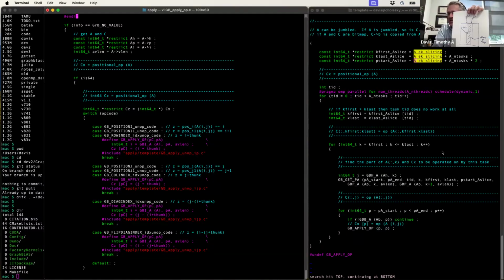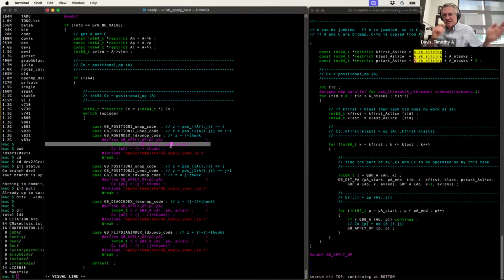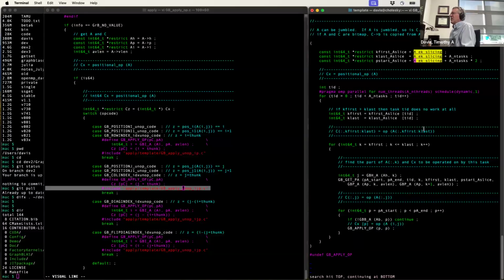So I can't just iterate all over the values of the matrix and just get the row index and use it. That's the IP method, where I have the row index. It's part of the data structure. Just grab it, apply it. I don't need to know what column I'm in. I just get the row index. And again, they're all stored by column at this point. But here I need the column index. So I have to iterate. I have to slice the matrix like this so I know what column I'm at.